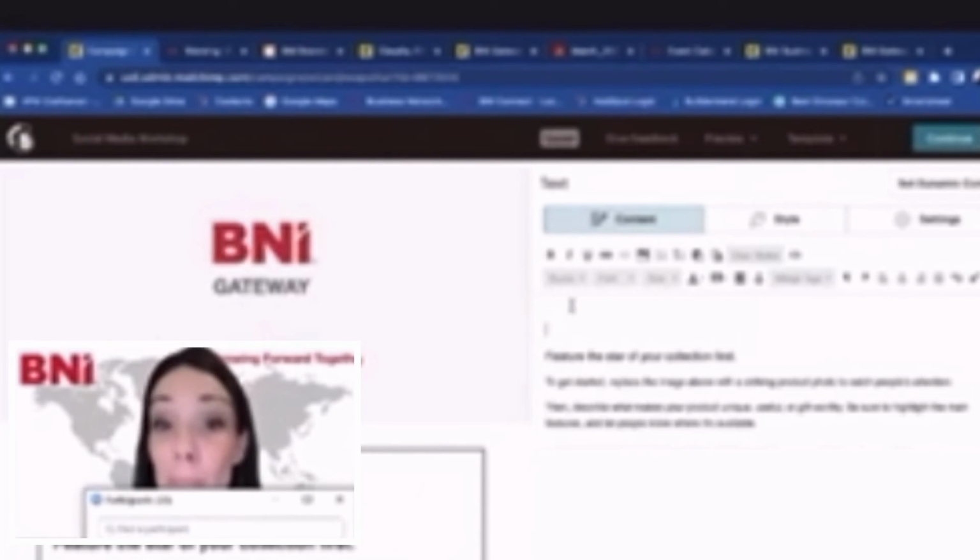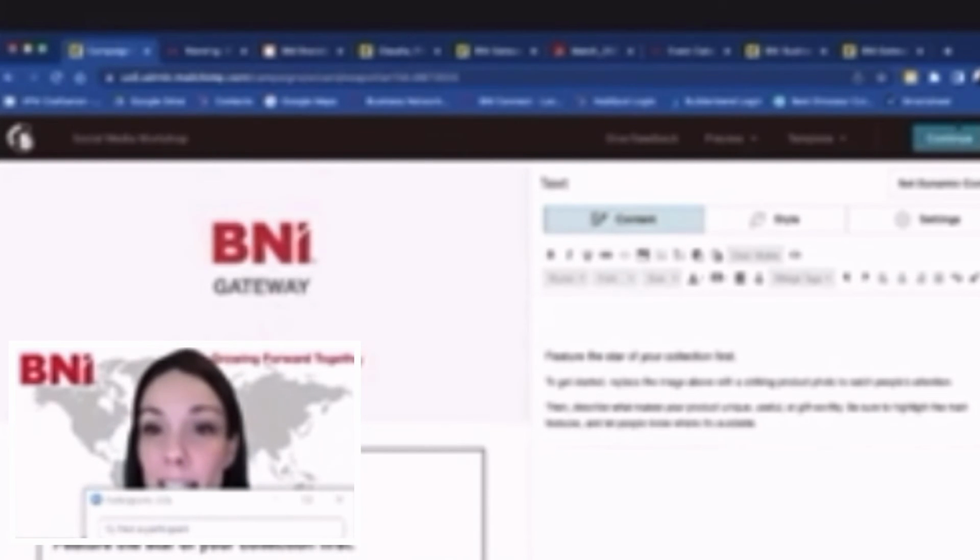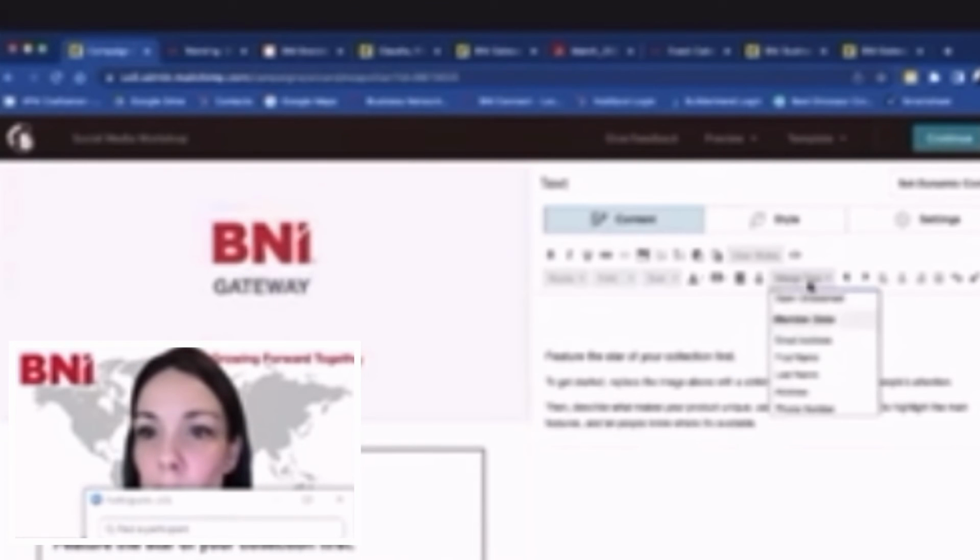But for your members, if you want to do that, you can just go into your editing text. I want to show you just in case you're interested. And then you go, oops, I got the wrong thing. Sorry. I don't know what's happening.